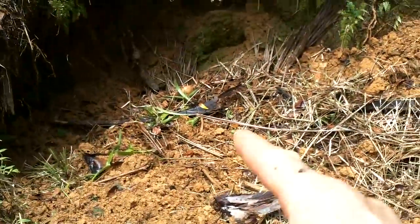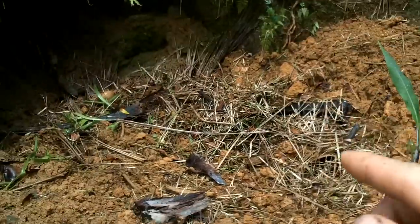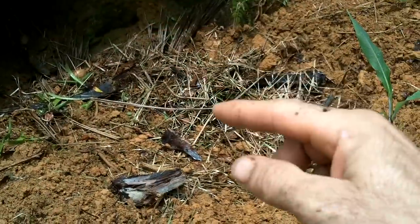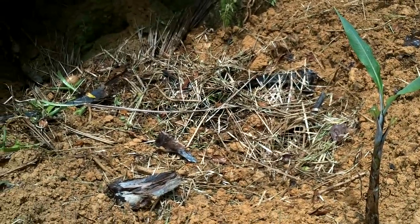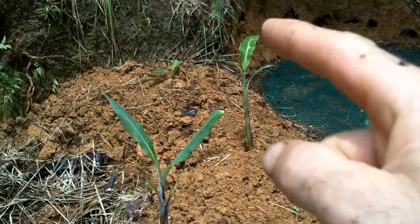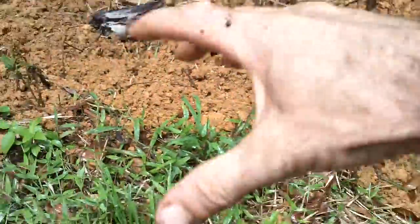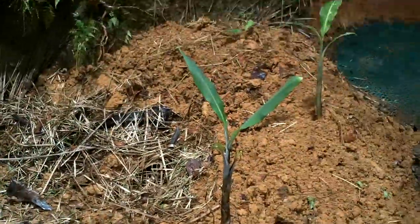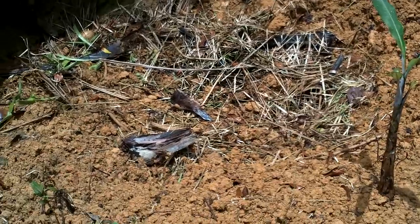I was going to put the water tank right here, which looked like just a flattish spot. But as soon as I stuck my shovel in, I realized this isn't a flat spot — it's actually a hole, and it's been filling with leaves and decomposing for years. So instead I turned this into like half a banana circle. I took dirt from over here, lined it up, and I've got banana trees planted along here, and hopefully their roots will suck up the nutrients from the decomposing material in there.